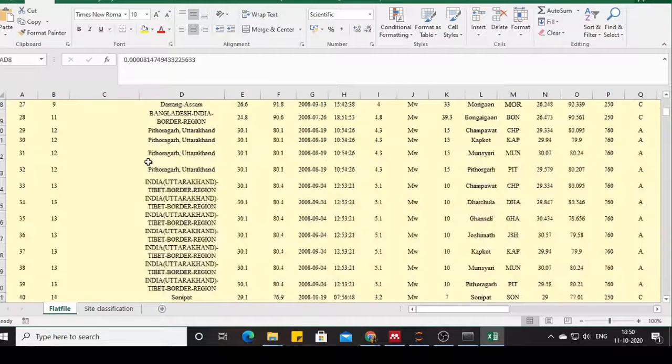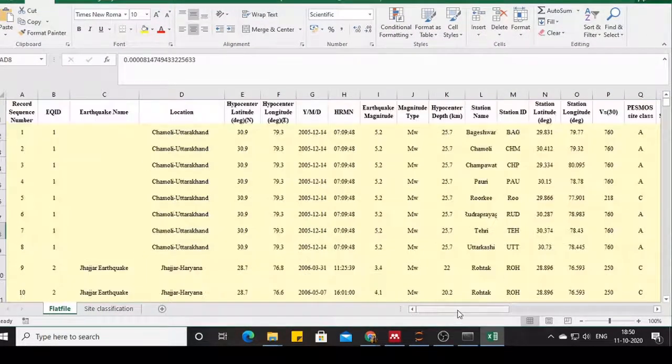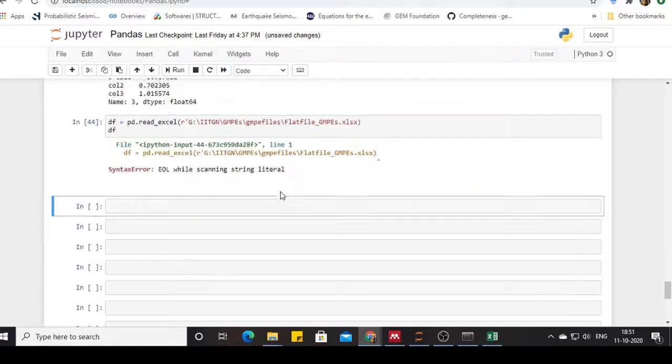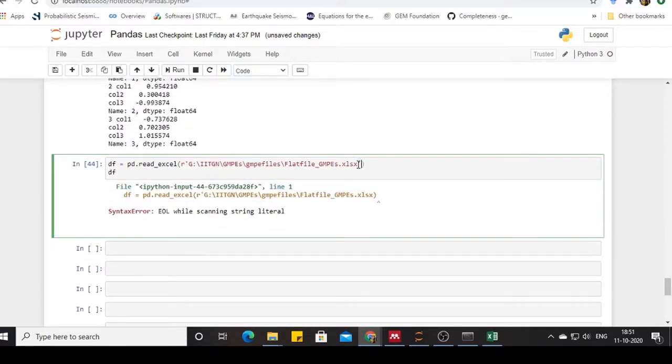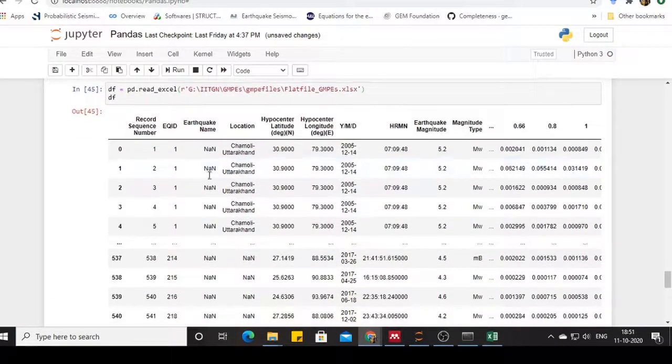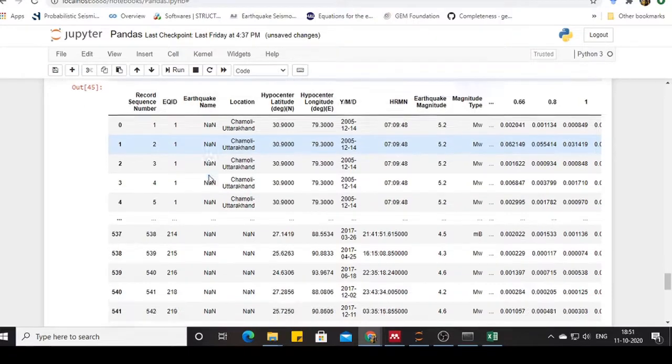So this is a typical data file that you can see here. These are the different column names, and this is an index which has been assigned directly by Excel. Now let us see how this Excel file gets opened in Jupyter Notebook. And as you can see, I've missed something here. And as you can see, it reads exactly how it is in Excel, but the only difference is that here the index starts from 0.